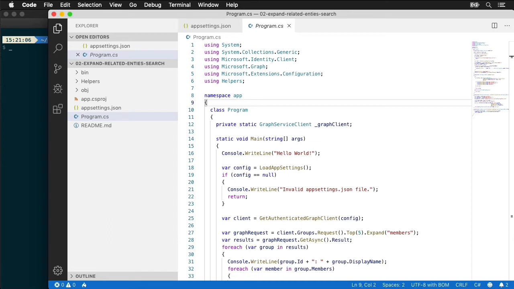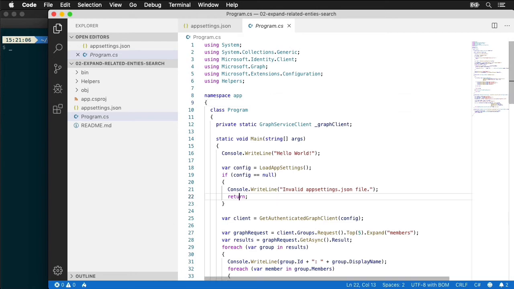An easy way to demo this is to work with the groups collection. Groups have a child property of members, and instead of, like in the slides we were talking about a minute ago, let's say I have 10 groups and I want to see all the members of those groups. I could issue one request to Microsoft Graph and say, give me a list of the top 10 groups, and then enumerate through that collection, and for each group, issue another request to say, give me all the members inside that group. But it's a little bit of extra work that I don't want to end up dealing with here. I'd like to do just one request to say, give me those 10 groups and all their members. And I can do that.